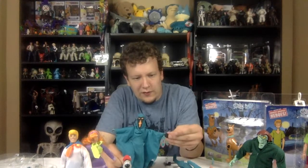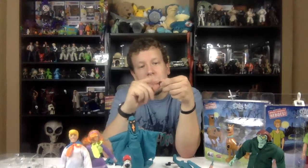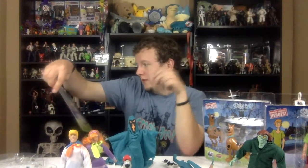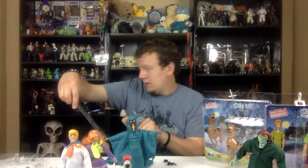See if we can put his thing back on. Probably not. The chains are actually metal, which is kind of nice, but they've just got these leather cuffs, which I think is a mistake because there's just a tiny bit of leather cloth holding the chain to the cuff, which is what happened here, and it just failed almost immediately. So I think the whole thing should have been metal. Anyway, so this is Crawls, so my Mr. Creeps is broken.